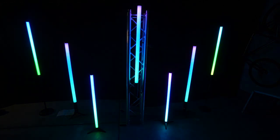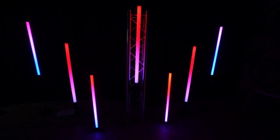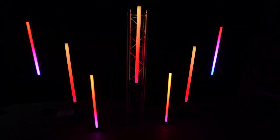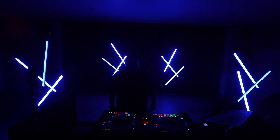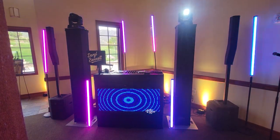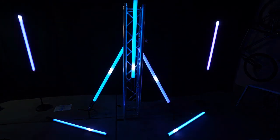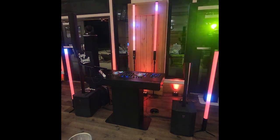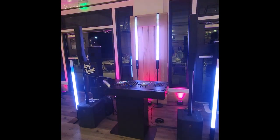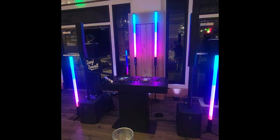Now it's time for a verdict. Both of them are amazing and basically serve the same function with a similar aesthetic. Both make setup extremely convenient with a no-cables workflow and have the same blessing and curse of a wide dispersion of light. The Chauvet is noticeably better in most categories — build quality, number of accessories, versatility for creative mounting, easier professional control, and it just looks better on camera. But for many, those features are barely noticeable or not applicable, and just might not be worth the premium price. The Bow Titan tube is not a bad light — it's been really reliable, has great functionality, and is beautiful eye candy. It even won in some outlier categories like having sound active mode and being able to work with both WDMX and normal wireless DMX.